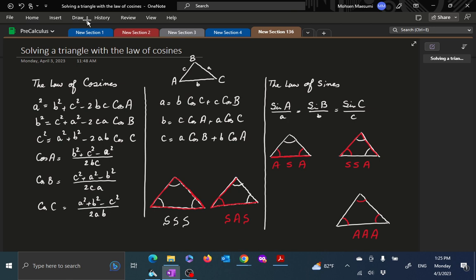What we have right now is that if you have all three sides, that is side-side-side, you can apply the law of cosines to calculate the angles. The angles are the white quantities here. If you have side-angle-side, that is, the angle between the two given sides, very different from SSA, then you can use the law of cosines to calculate the third side as well as the other two angles.